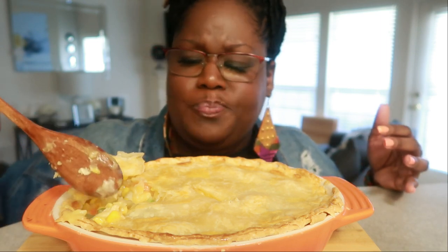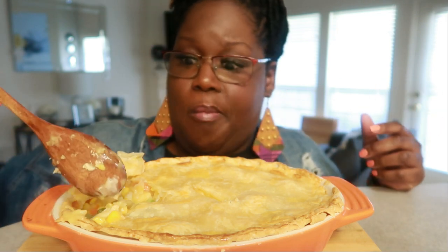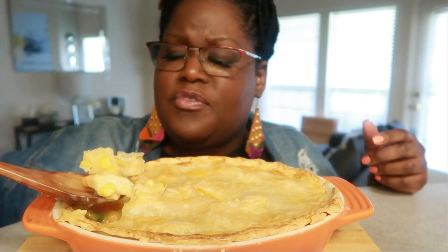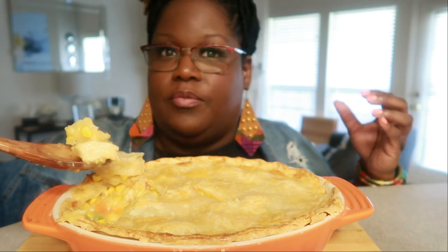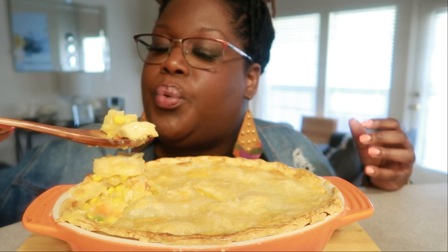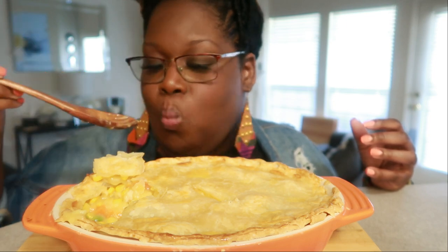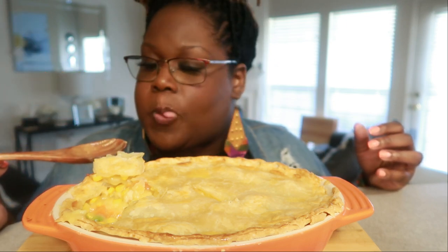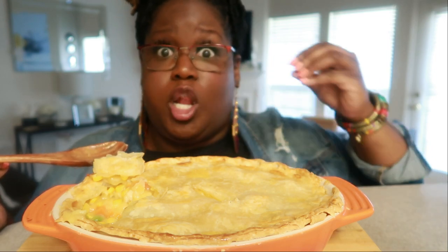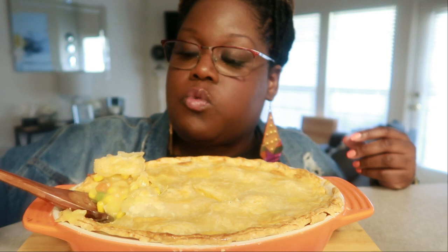Really good. Hearty, homemade. I did do something a little different by seasoning the chicken. But it got some flavor. You know how we like to build on flavor? Very good. I love comfort food. Good comfort food. And this was a request a long, long time ago. That's why I just went on and went with it. Oh my gosh.